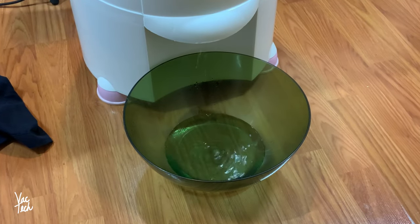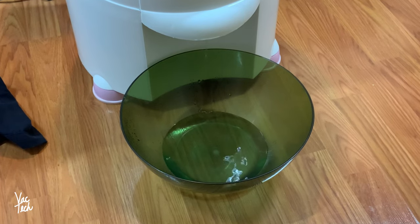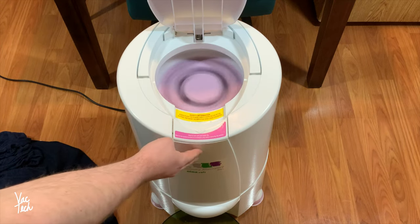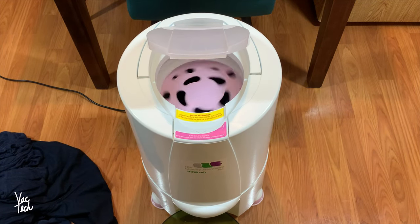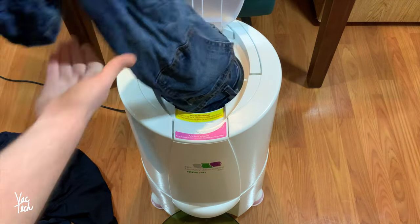After it's been running for a few seconds, the extracted water begins to spin out of the dryer. The dryer spins far faster than my washers, so it always extracts a lot of extra water. I let the machine typically run for 6-8 minutes each time. I find after about 6 minutes, the water extraction slows down, so they're ready for the dryer or air drying.